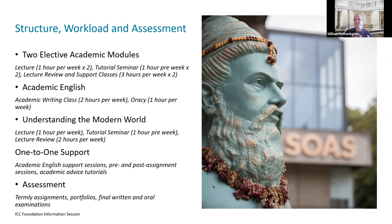Every student is given a personal tutor, sometimes called an academic advisor, and students can have one-to-one sessions with their personal tutor about more individual issues connected to their study, or maybe connected to their practical life, or maybe how their practical life might be influencing or having an impact on their studies. So it's really important that students have somebody who they can go to talk individually about those issues. They might then be passed on to the student services, or it might be actually a relatively simple thing to solve, but can only really be solved through a discussion with somebody who's more familiar with the context.